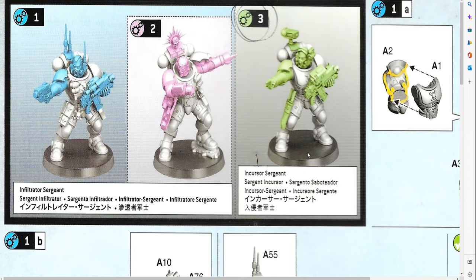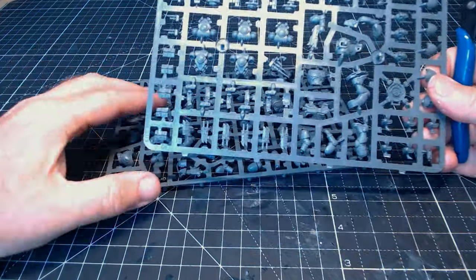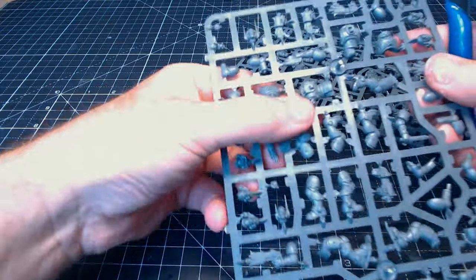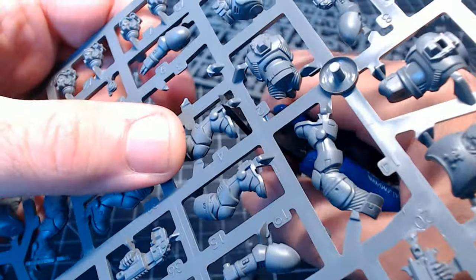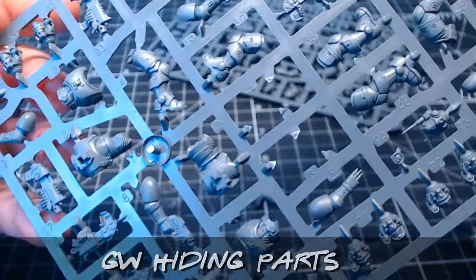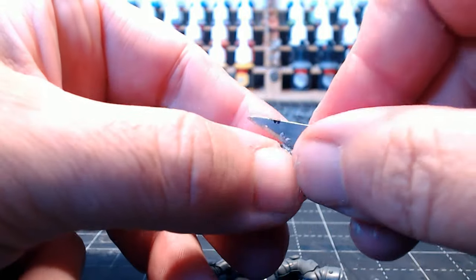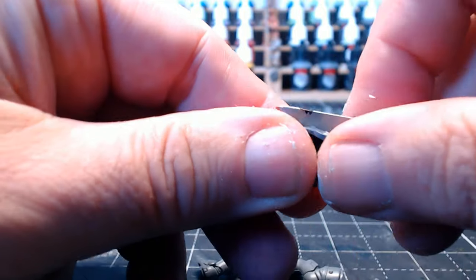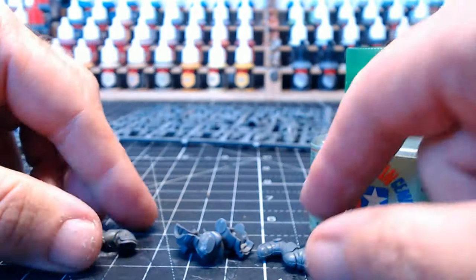I found out where the assembly instructions were, and unlike the Orcs and Kriegs I assembled, I'm actually assembling these in a way that I want them to be — making teams that will work better together. So the usual thing: get the sprues, try and find all the numbers, and cut the pieces off. Sometimes the numbers are near each other but more often GW likes to hide them on different sprues. Once all the parts are off, it's just a case of tidying them up — a little sharp scalpel to scrape off any sprue bits or mold lines.